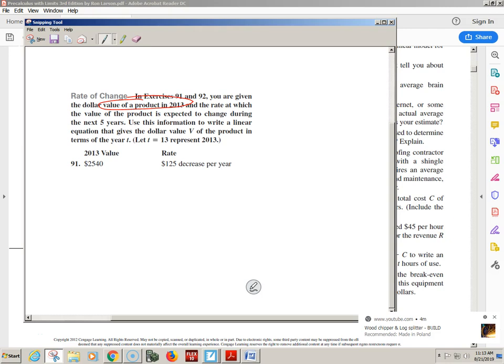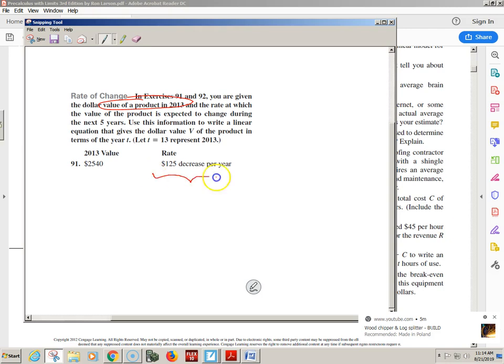The next 5 years, did you actually have to use that at all? No, but would it be a good model? The equation that you make is called a model, a math model. Would it be a good model to use in like the next 10 years? What's going to happen? Once you get the equation from this information, would it be a good model to use in 10 years to be like, oh, what's going to happen in 10 years? We'll get back to that question. Let's make the model first.